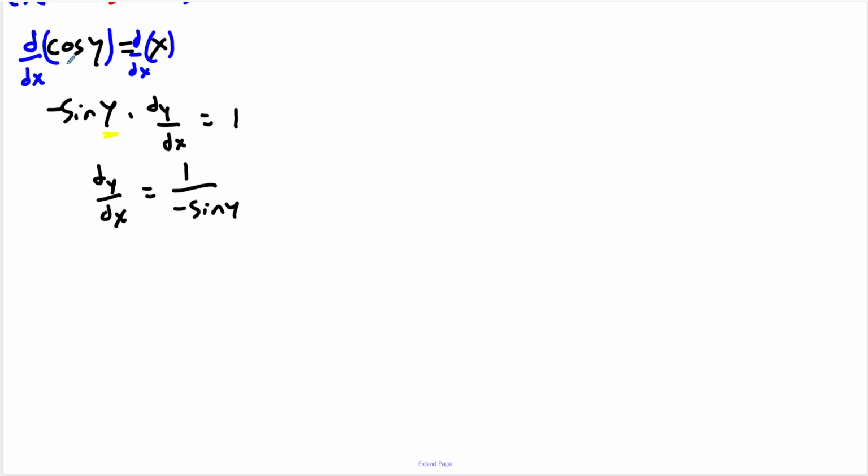Let's go back to this relationship here, cosine of y equals x. Again, this is technically correct, but you want to get it in terms of x. Okay, so we gotta draw our picture. And you guys can even do this on your own now. It's the same sort of logic that we used for finding the derivative of arcsine of x. Okay, it's the same logic, the same process. You can do it for arcsine of x. Okay, so here we have angle y.